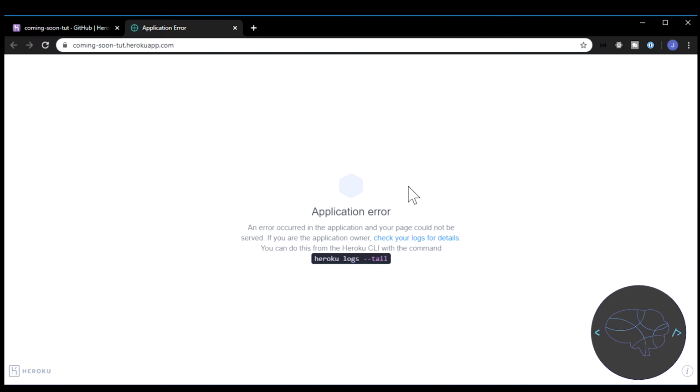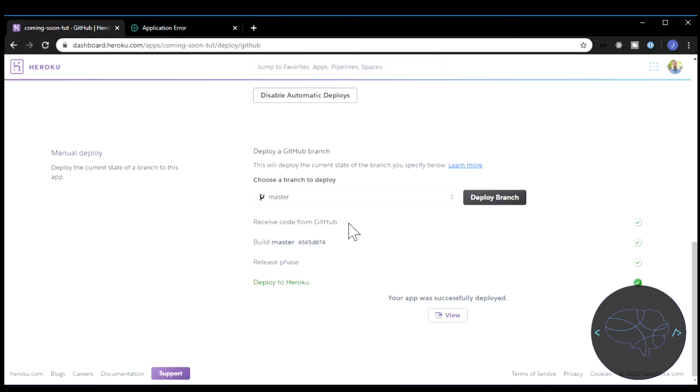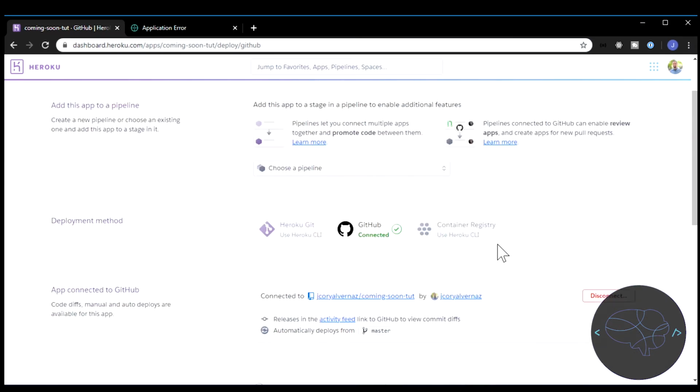We didn't do anything with our front-end React application. So there's a couple of changes that we need to make in our code that will allow us to, in one go, deploy the server and deploy the front-end React application.